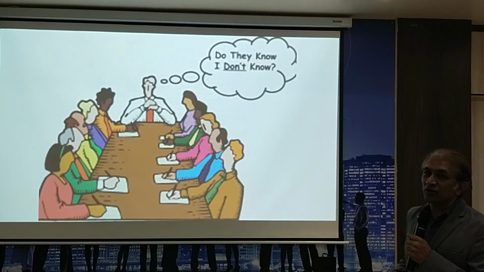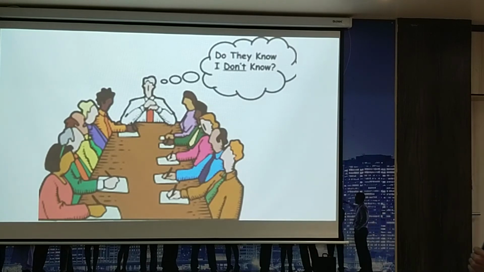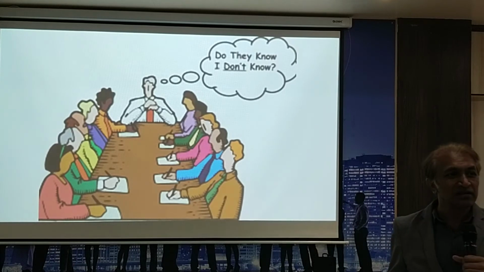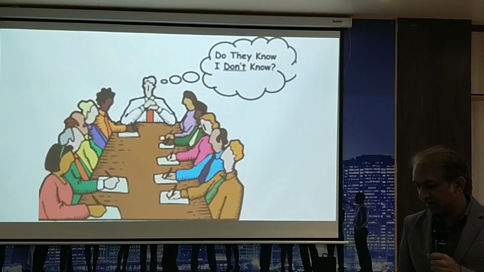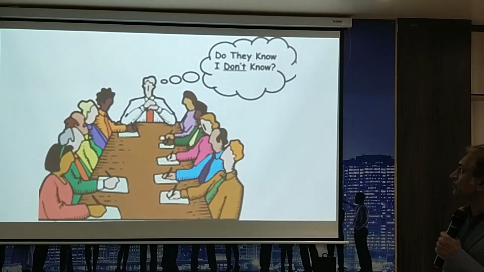Here we are talking about what you know and what you don't know. You must know what you don't know. So the person who is sitting in a CEO position has that thinking: do they know that I don't know this? Being the CEO doesn't mean that you know everything. He is also the one who has to keep pace with the speed of society.